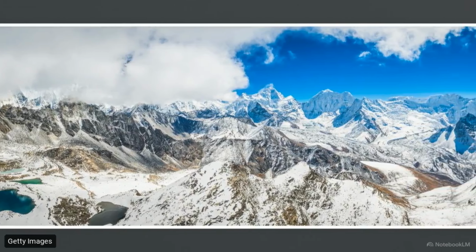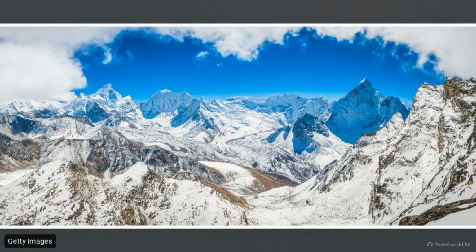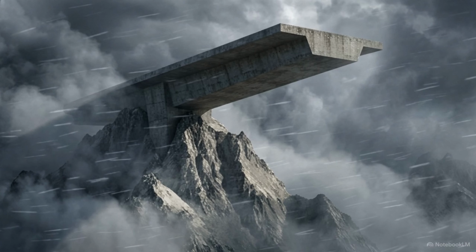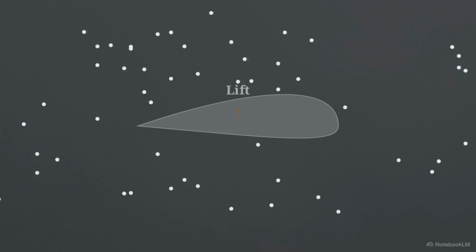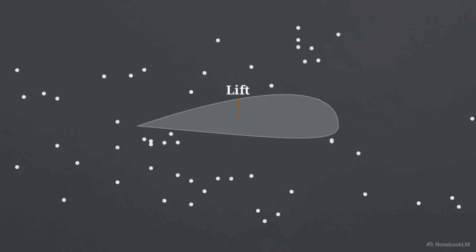With the ground secured, engineers have to account for their third enemy, the thin air and brutal elements of the high-altitude sky. High altitude drastically changes the physics of flight. At 2,200 meters, the atmosphere is sparse. This causes aircraft engines to produce significantly less power, and the wings to generate much less aerodynamic lift.